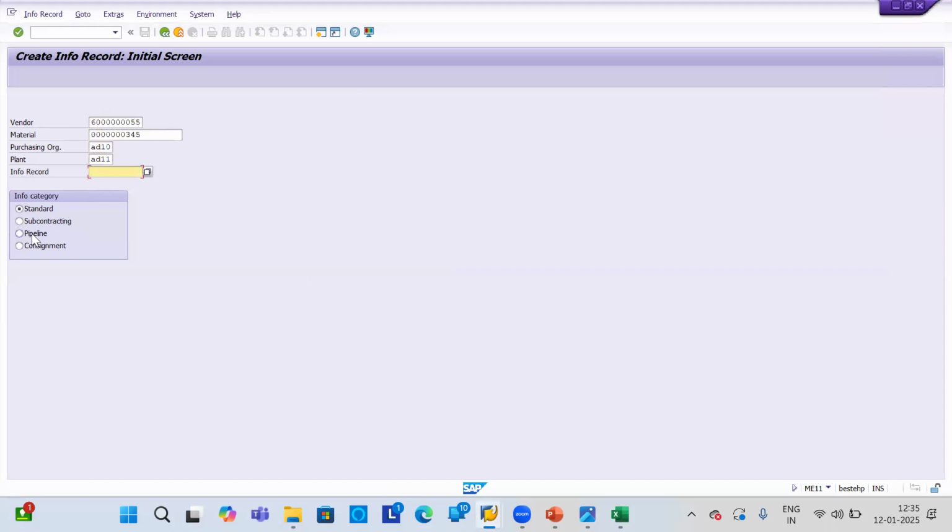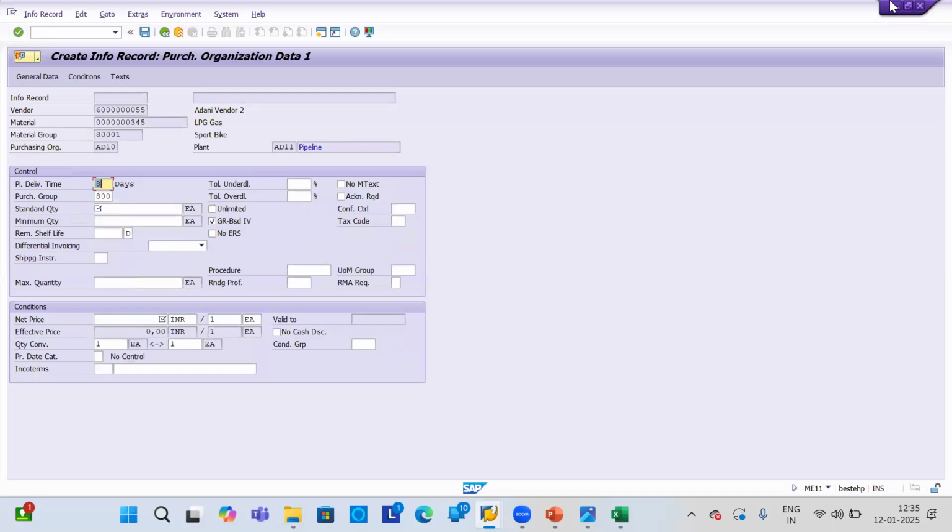And here the info category is pipeline. Enter. Standard quantity, let's say 1, no issues.